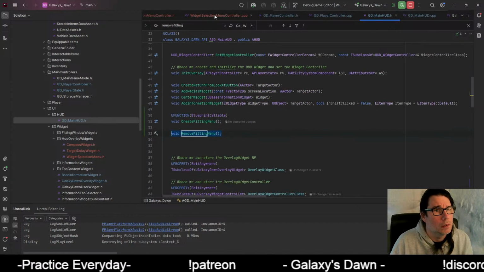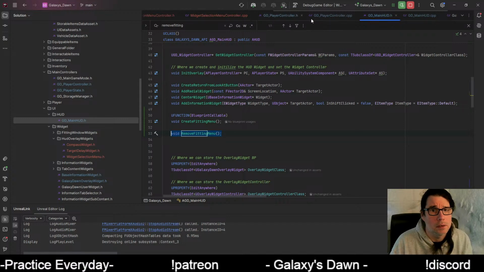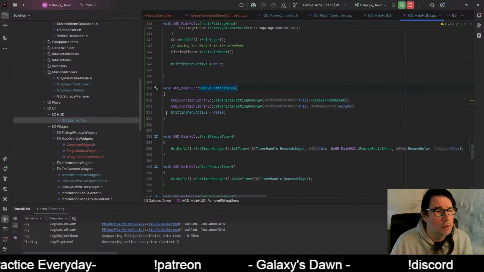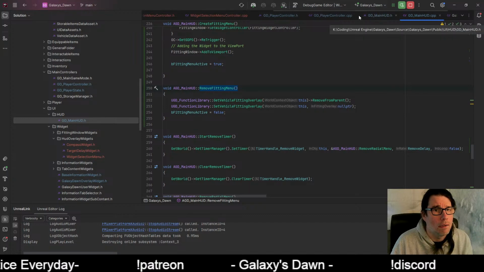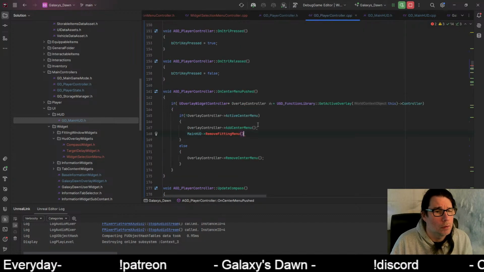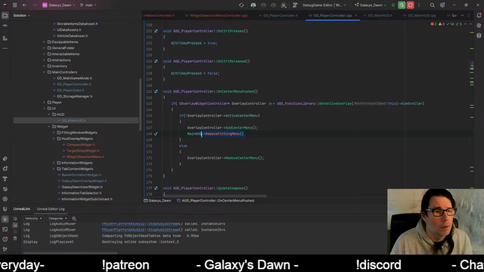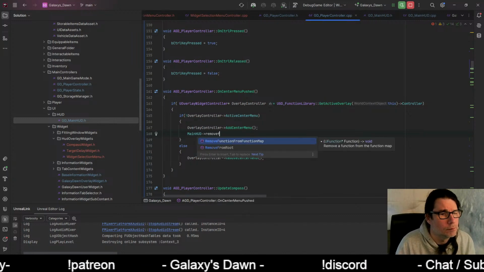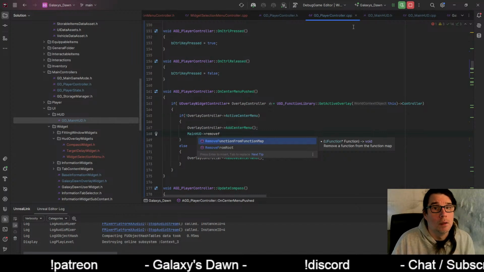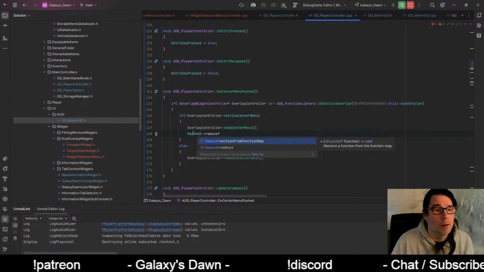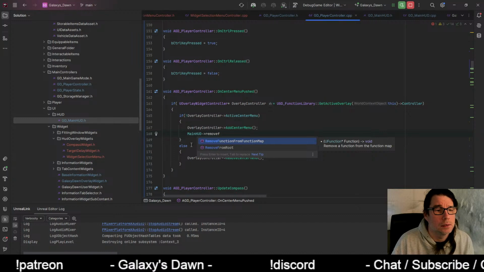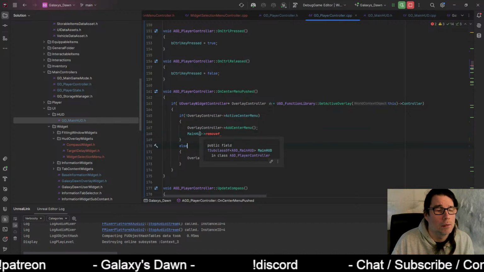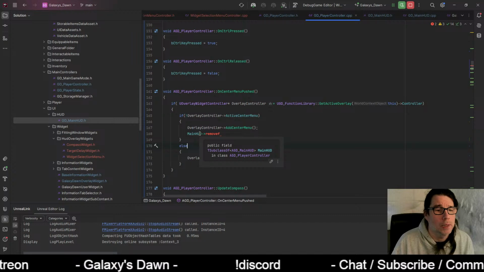It's in public, so why can't you recognize that in the HUD? The player controller. AHUD main HUD.